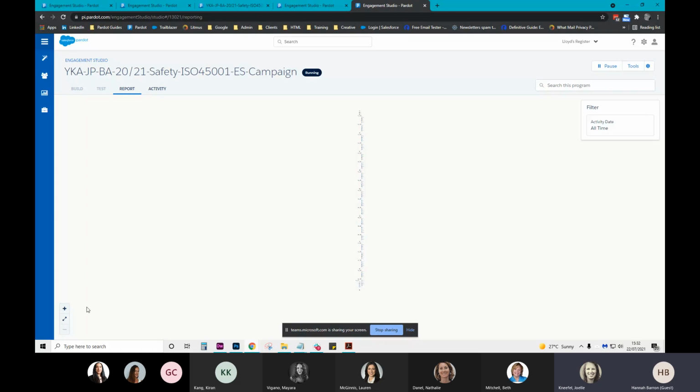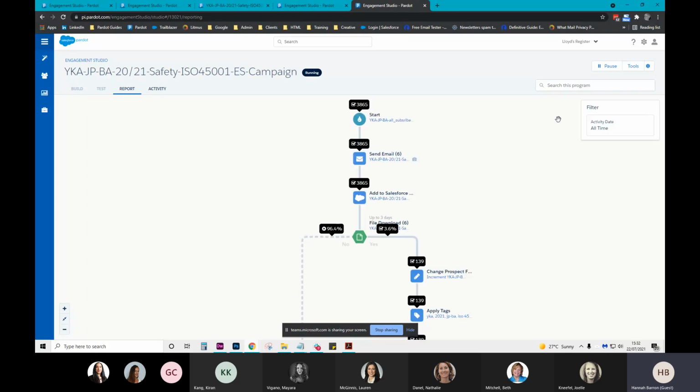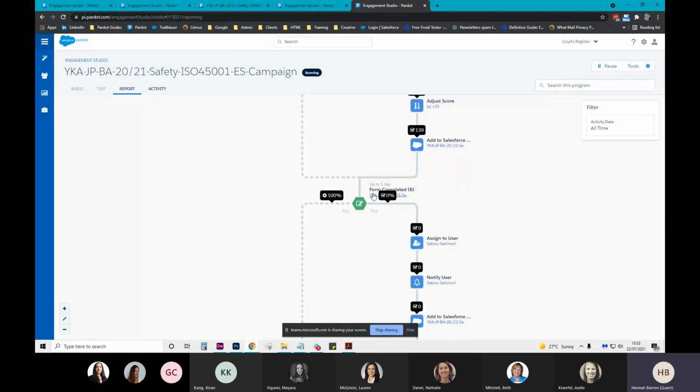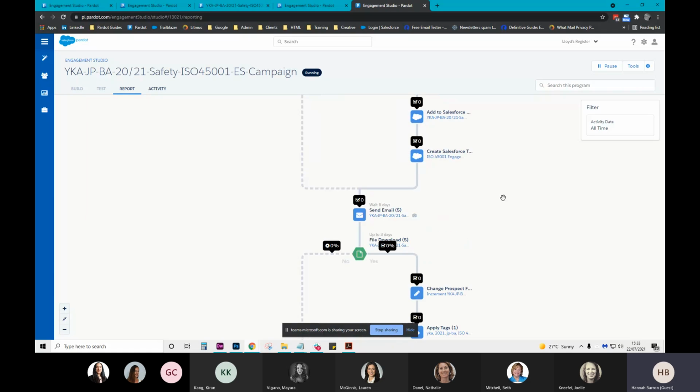It depends on whether you want it to be visual or if you just want the hard data, because looking at it this way, we can start to see which directions people are going in, what people are doing. Whereas in the Excel sheet, it's not as easy to see that kind of activity. So I think it depends on the individual as to how they prefer to see the report.